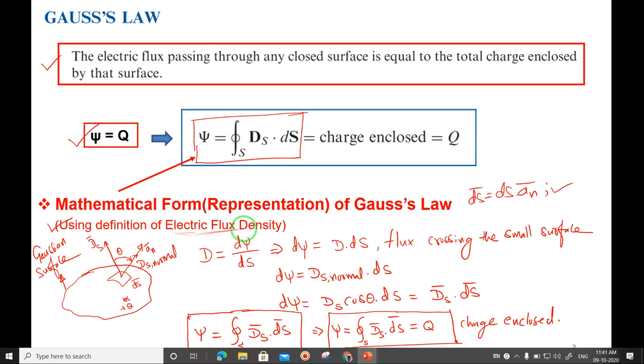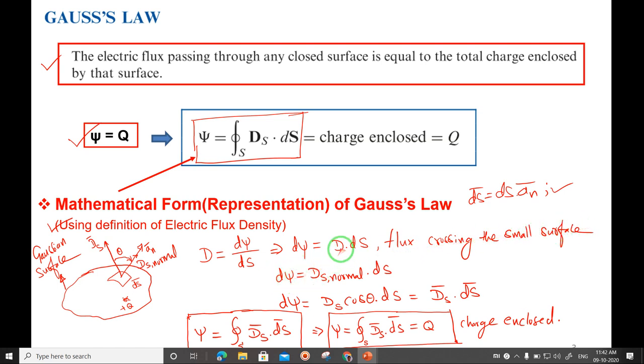Okay, we'll start the derivation. Yes, the definition of electric flux density goes like this. D is equal to, I will not take the vector, just the magnitude. The electric flux density is equal to flux passing through unit surface area, psi by S actually, right? But why have we written d psi by dS? Because we have considered the smaller surface, and a small amount of flux lines will be leaving this smaller surface. Hence we can write d psi by dS. And d psi is equal to D dot dS. This is the smaller amount of flux lines crossing the closed surface or Gaussian surface, right?